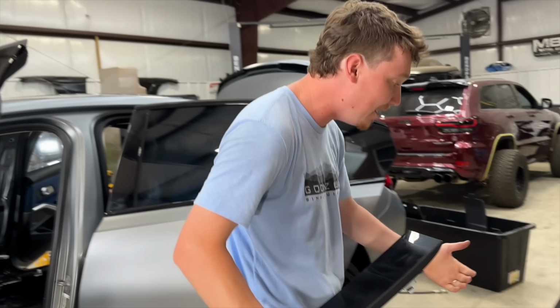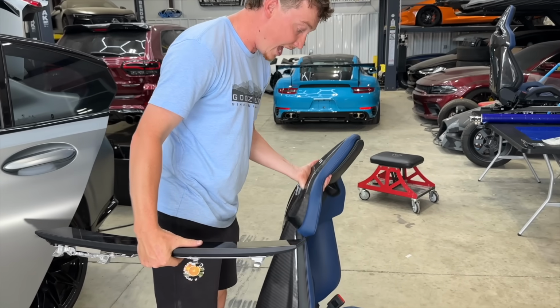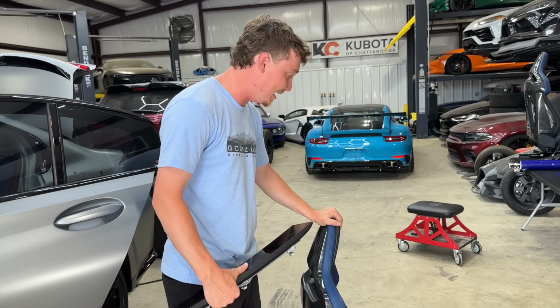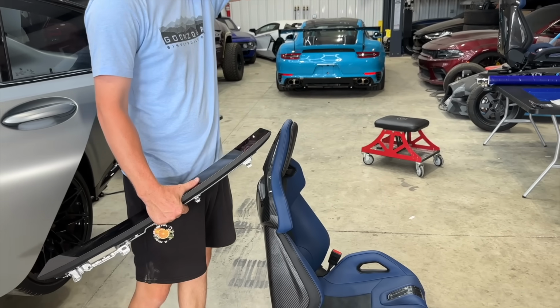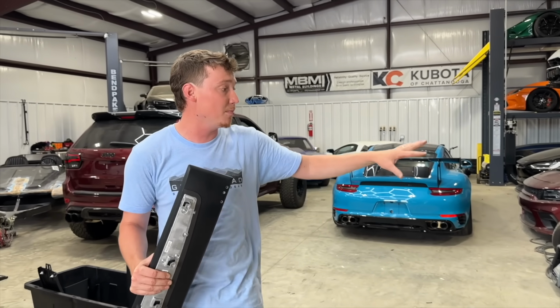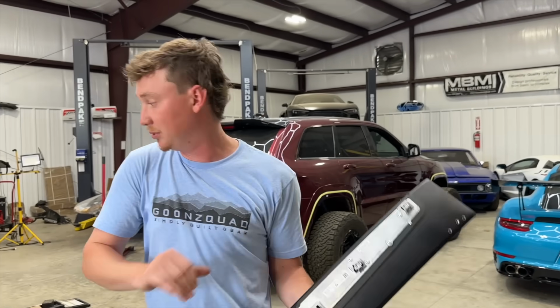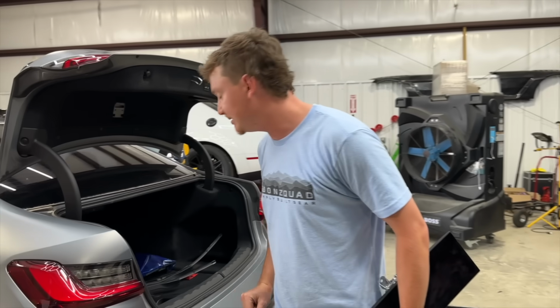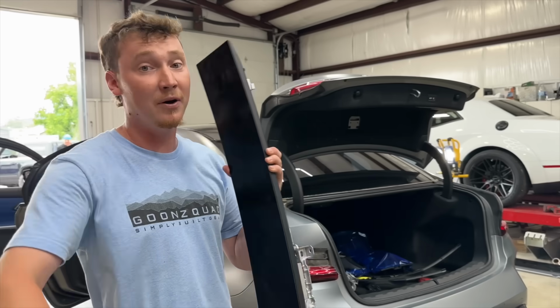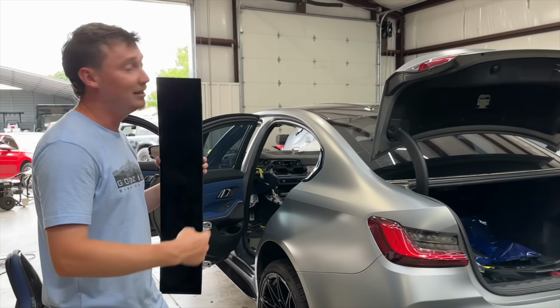But the seats are out, and these suckers are lightweight. Usually it takes like three of us to get one seat out, but we popped those suckers out, got all the seat belts out, they're going in boxes, and everything's getting wrapped up. All the carbon fiber is getting wrapped up in this blue protective wrap, that way nothing gets damaged, and I mean, we're looking good. But anyways, I'm gonna make a quick phone call, and then we're gonna hop back in there and take the dash out.